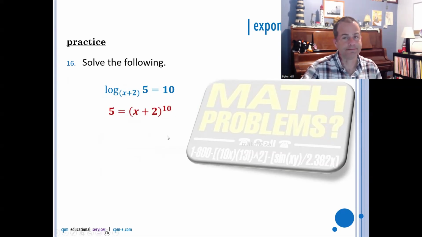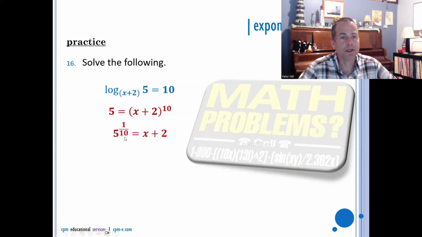Okay. Now, rookie mistake. Sometimes when we're stressed, we make little rookie mistakes. A reminder that this 10 does not mean I just apply it to both of those as exponents. I can't do that. This is essentially the binomial theorem, right? This would be x plus 2 times x plus 2 times x plus 2 all the way 10 times. I don't want to do that. Instead, I'm going to take it to the power of 1/10. That will get rid of the exponent for me. Or if you like the 10th root better, that's fine too if you want to do it that way. But I took it to the power of 1 over 10, and then I'm just going to subtract 2.